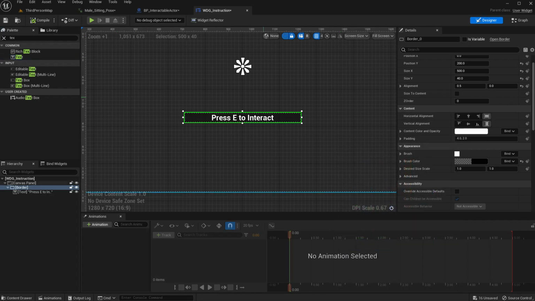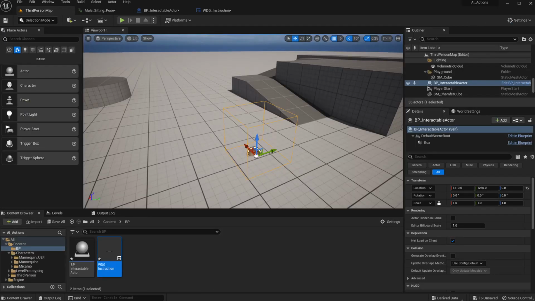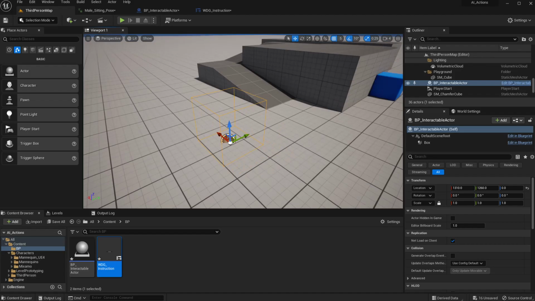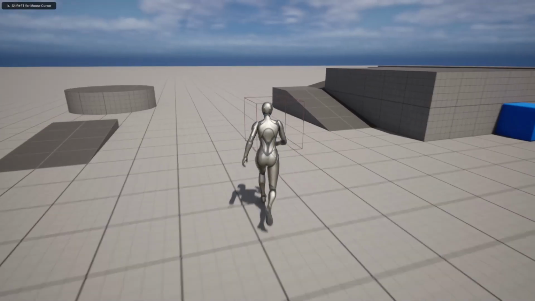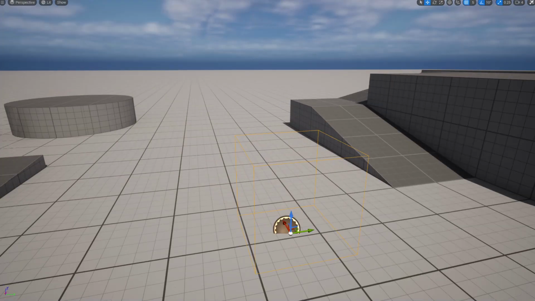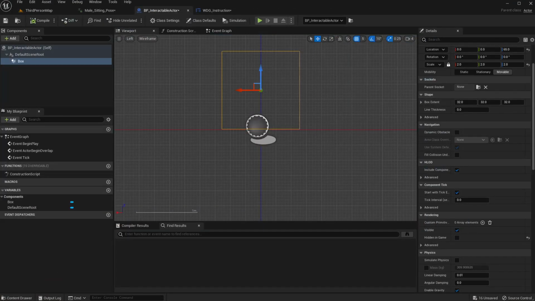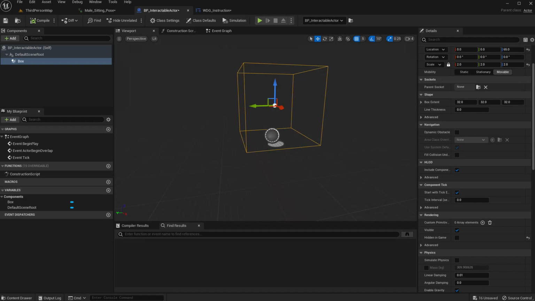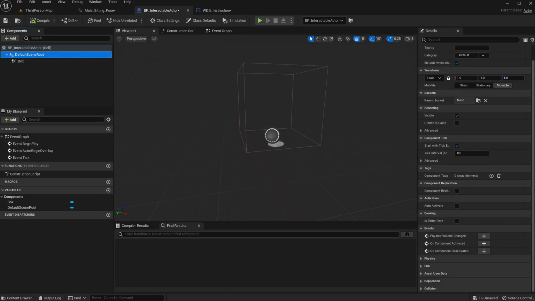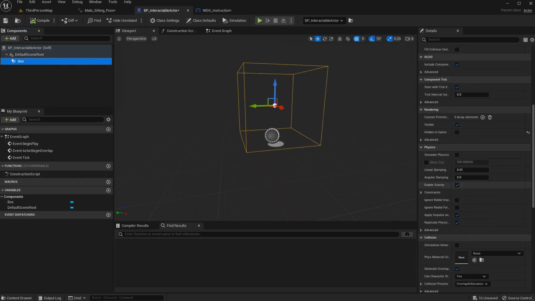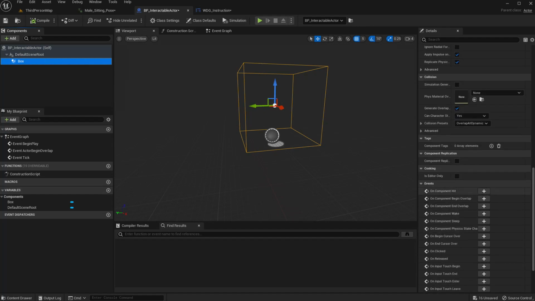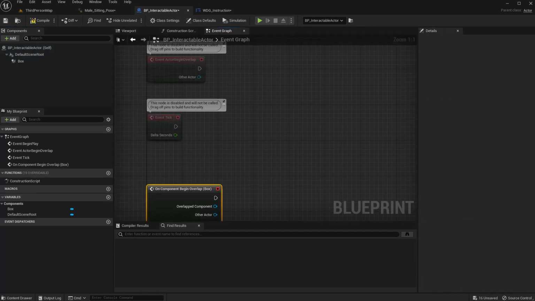Okay, now we just need to show this when the player overlaps with this object. So for that, select this box, on component begin overlap.